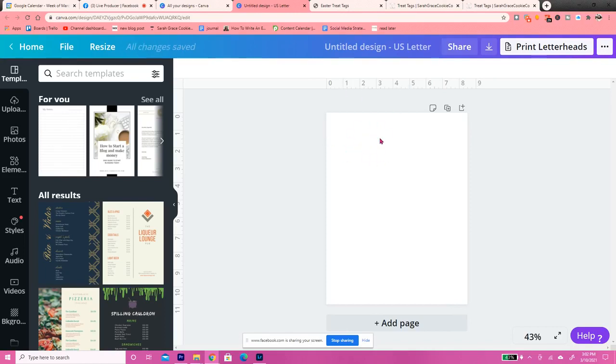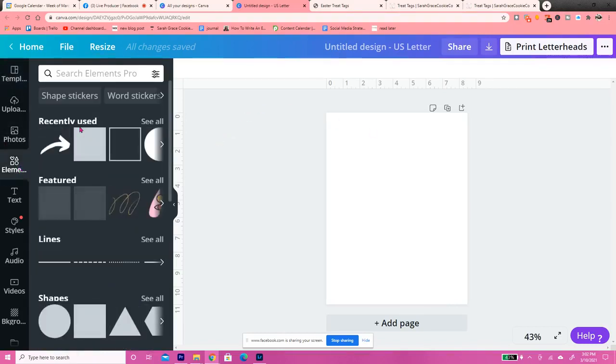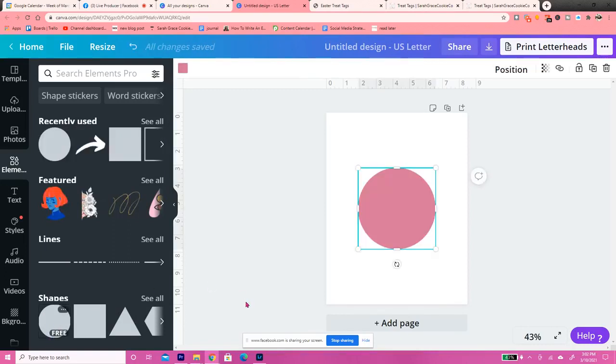So I have a little stamp that punches out the designs that I create my treat tags with. I think it's like 2 by 3. I'm not exactly positive, but it tells on the little stamp. I should have had that next to me today, but it's over in the other part of my house, so I'll just leave it at that.